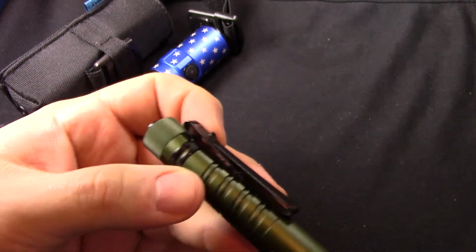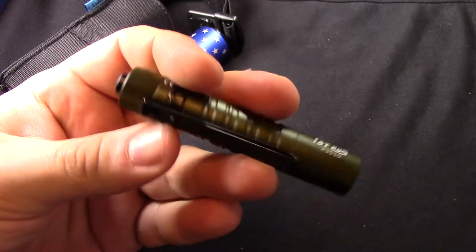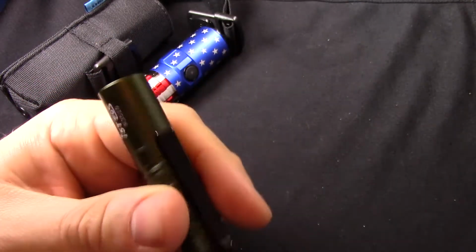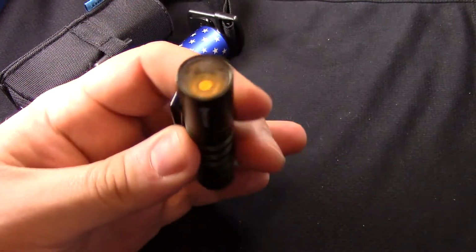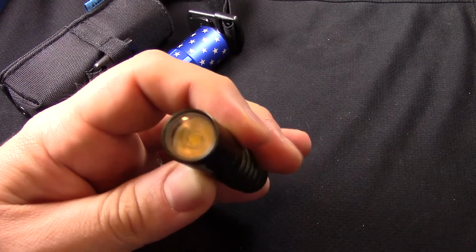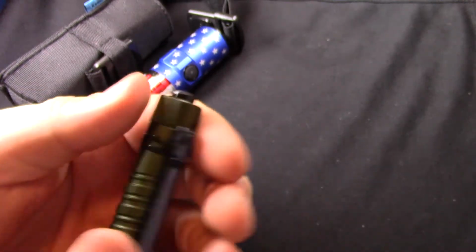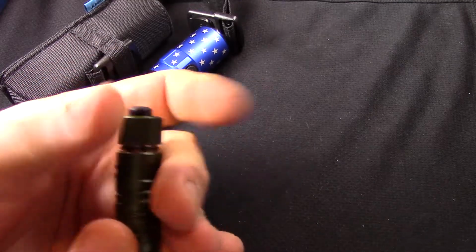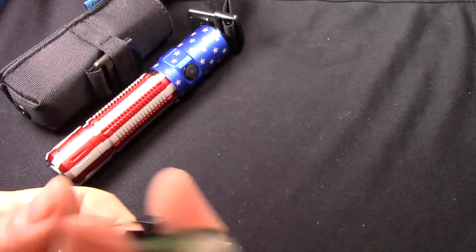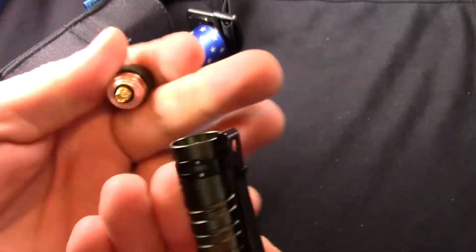So this is the i5T EOS in olive drab green. Olive drab green, by the way, is my favorite color from my time in the Marine Corps. A little bit about this light really quick. It is a max 300 lumen output, and it throws about 60 meters. What's really cool is that this light takes very common AA batteries. So everybody's got AA batteries, right? Just your standard AA.